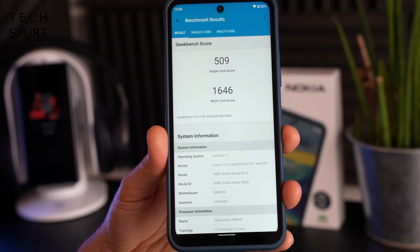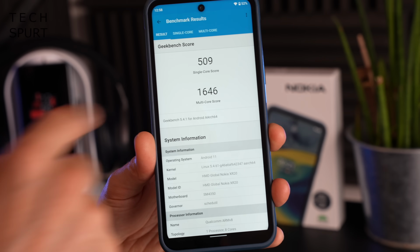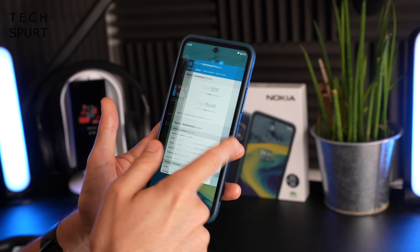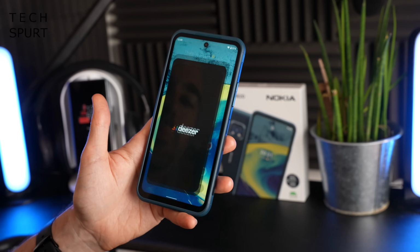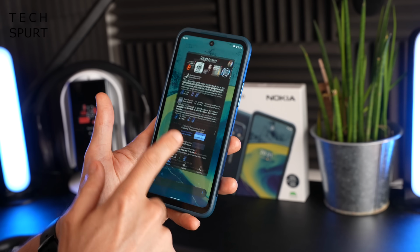although again at this sort of price point you can find much better performance from the likes of the OnePlus Nord 2 for instance, which scores closer to 800 single-core and 2400 multi-core. And just for comparison purposes, some of the other smartphones that use this 480 chipset are the likes of the Motorola Moto G50 and the Oppo A74 5G, so definitely considerably cheaper. Let's say around half the price of this one.